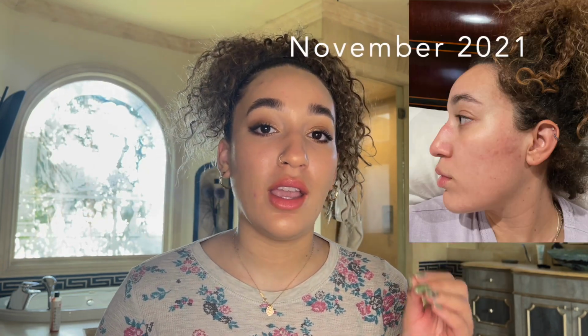Since every session is so gradual, I wasn't really able to see the results of the laser facials until I put the two pictures side by side, and when I did, honestly, all I could say was wow. Like laser hair removal, this treatment does require multiple sessions in order to see the results that you're looking for, and this is dependent on the severity of your skin. On average, a single session will run you anywhere from $100 to $400, so it definitely is an investment. I was doing IPL treatments for about 6 months. I believe I started in May of 2021, with my last treatment being in November.